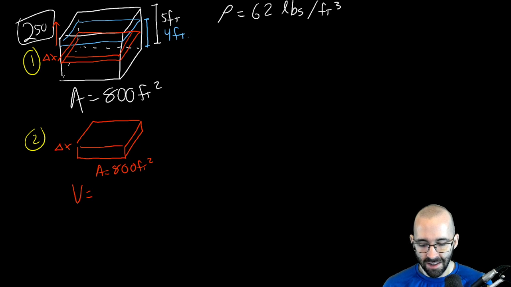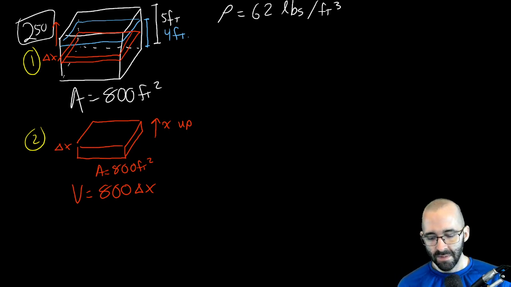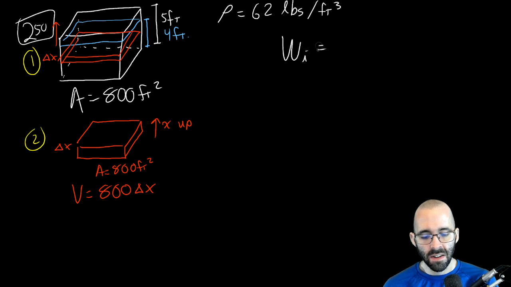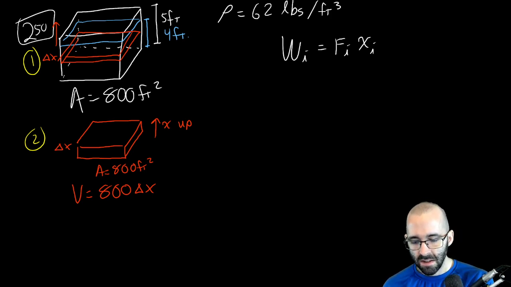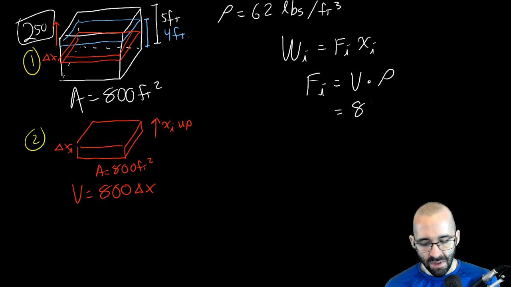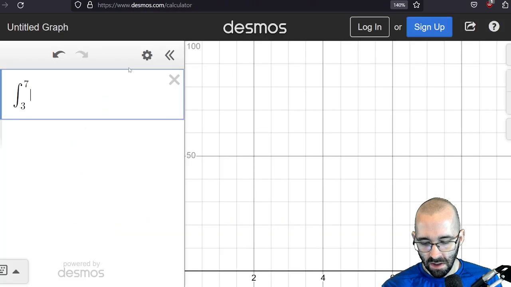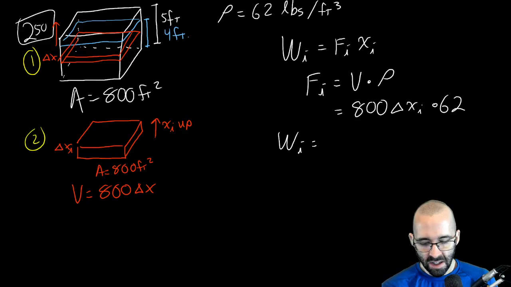So the volume of this little guy, I'm going out of order, is just 800 delta X. And it needs to go X feet up. Well, we're looking for the total work. The work of any piece is just the force times the distance, and the distance is going to be the X distance for that piece. Technically, these all have i's here. Well, the force is the weight of water. That's just going to be the volume times the density of that water. Volume is 800 times delta X sub i. Density is constant, 62. So what's 62 times 800? $49,600.